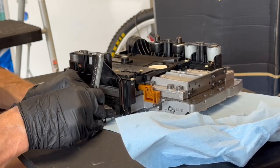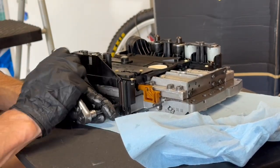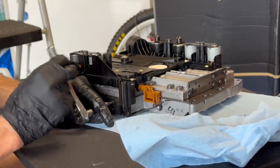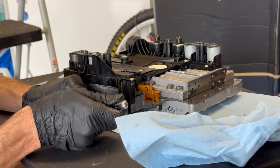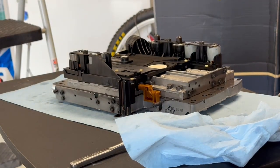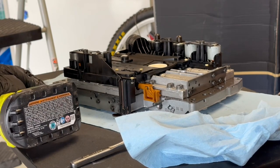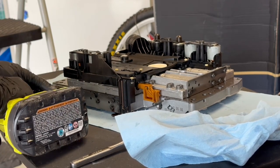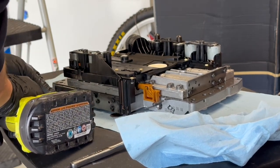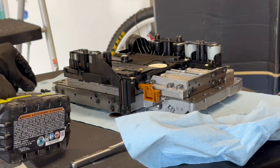You're effectively — using electronic terms — putting a resistor in the source before the transistor so that you can reduce the total output. If you had software access to this like HP Tuners, what you would end up doing is going into the tables and maybe taking out 25% duty cycle for this solenoid or something like that — you generally take out some fairly large percentile and then do a drive test. I've never had this off. The bolts are all the same length there.